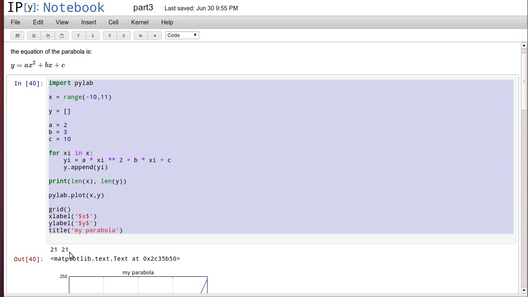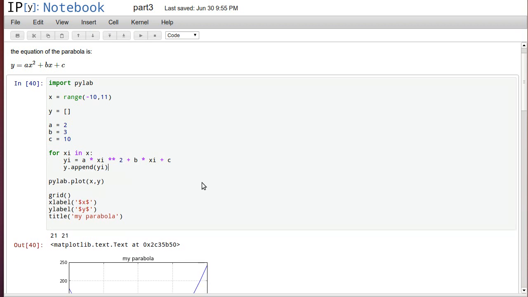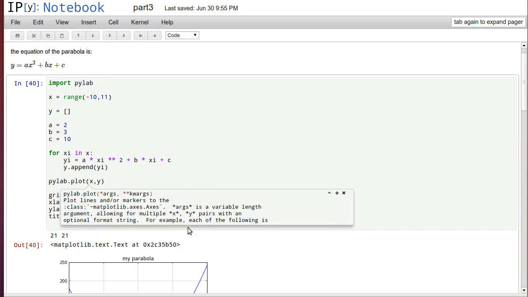You can see both of them are 21 elements, going from -10 through 0 to +10. That's exactly what I want. Okay, we're almost done. So PyLab is part of matplotlib, and it allows me to make very nice, high quality plots. So I'm just going to take the X, that's what PyLab wants, or plot wants, look. So I can give it X and Y lists, and it'll plot those for me.